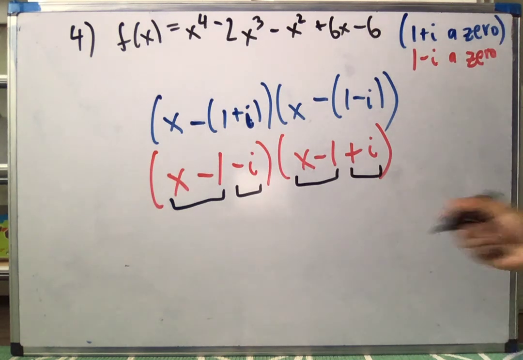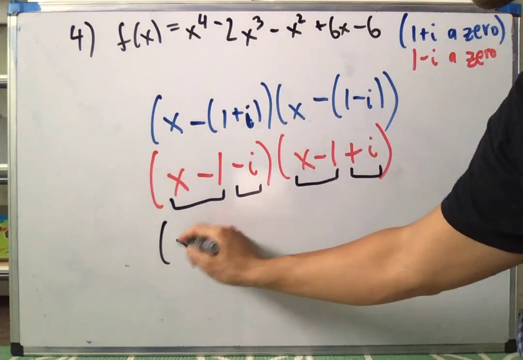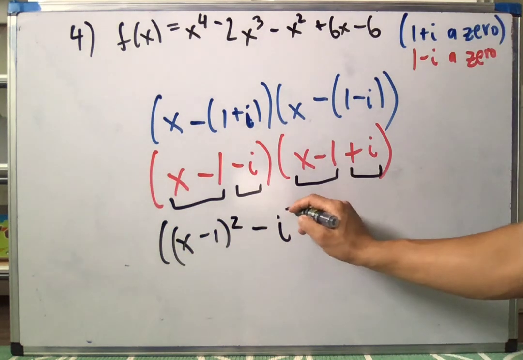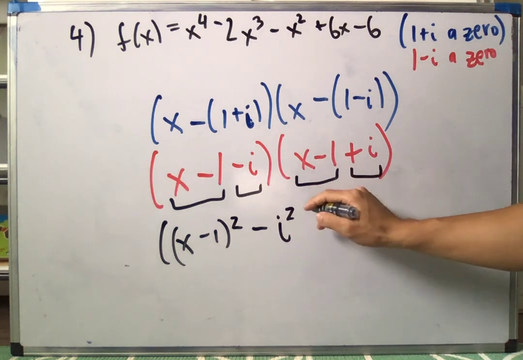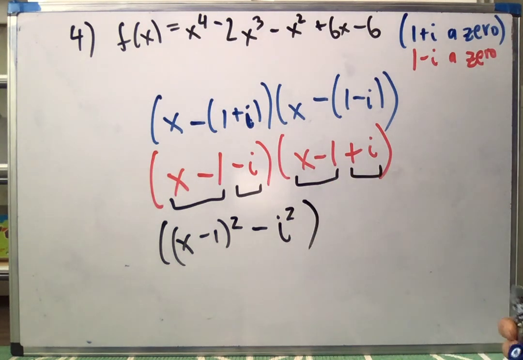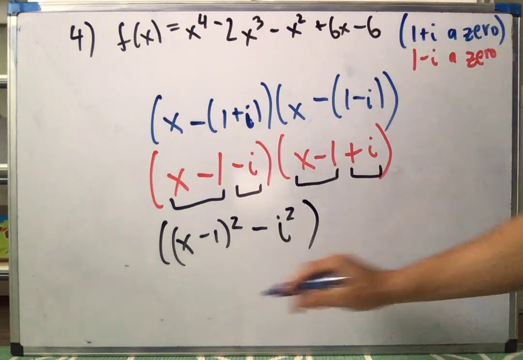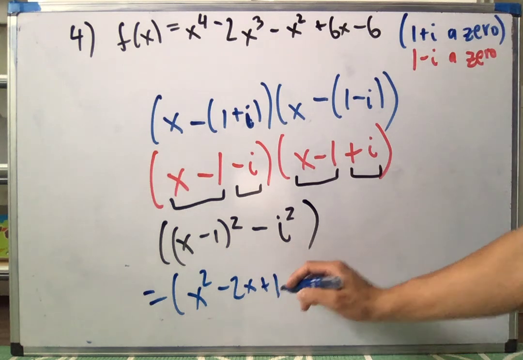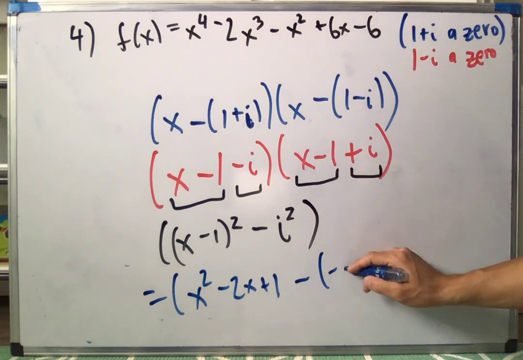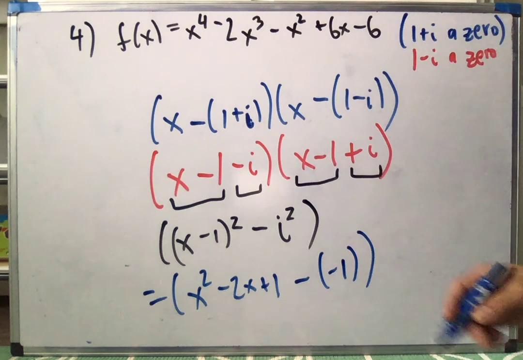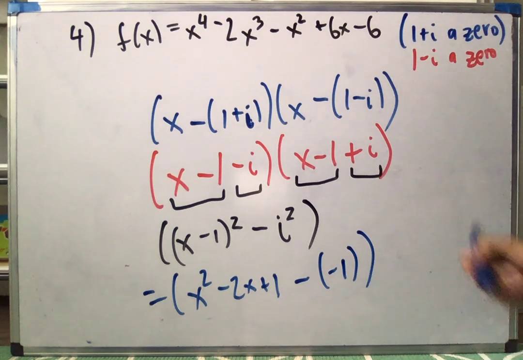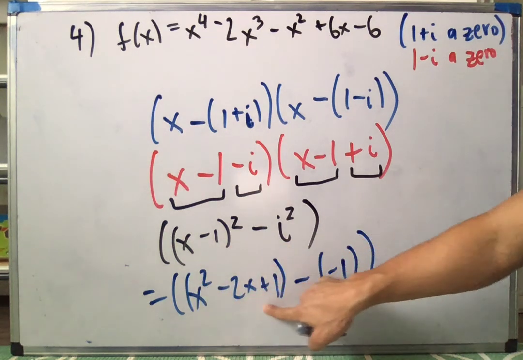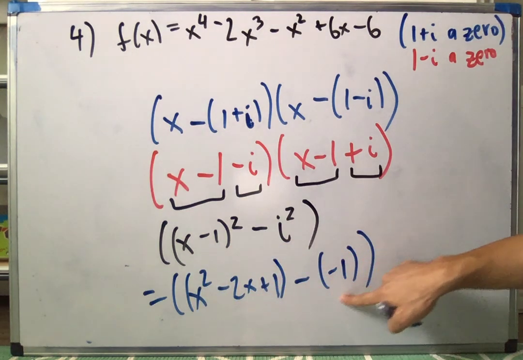So difference of squares means I'm going to end up with x minus 1 squared minus the part that's subtracted and added squared. So x minus 1 squared minus i squared. Right, that simplifies to x squared minus 2x plus 1 minus negative 1, because i squared is just negative 1, right? You see that? Let me keep this in parentheses so we're clear where that came from. This is the x minus 1 squared part here, minus the i squared part, which changed to negative 1.